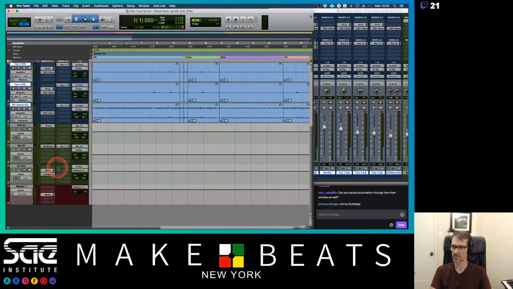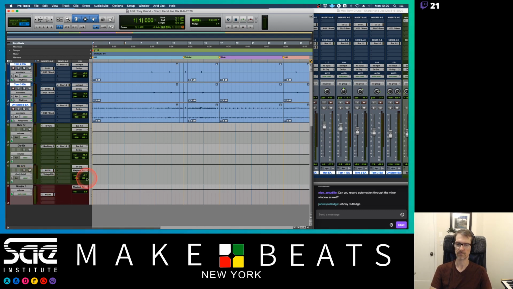And I say, you know what I want to do? I want to automate the cutoff. So here's my cutoff, and I want to slowly adjust that filter up until bar 17 here. At bar 17, I want it to go back to its original filter level, its cutoff level. So I'm going to put a point here at the end, and I've already got a point here in the beginning. And now I'm just going to drag down like this, somewhere in the middle. I held down Command to do that. And you notice that it goes back to this point here.